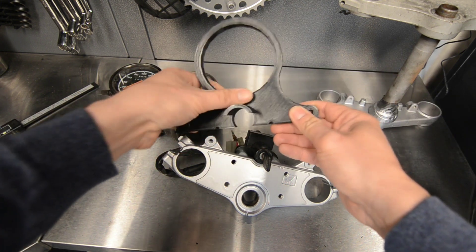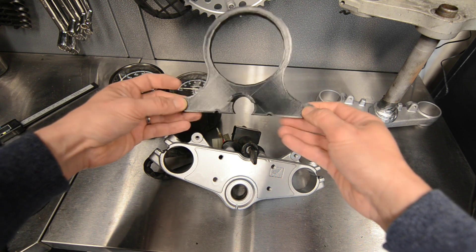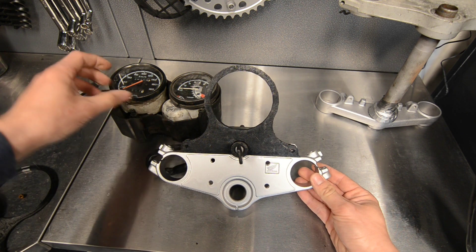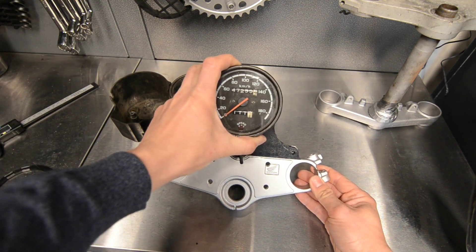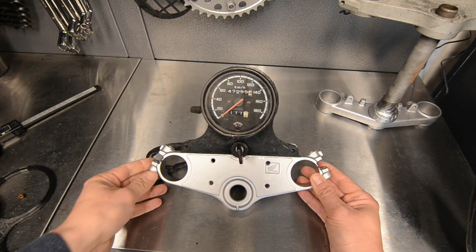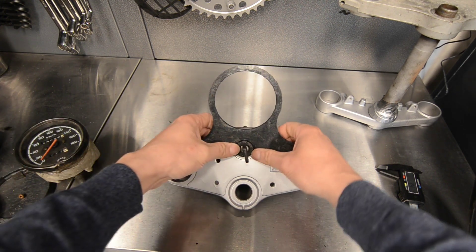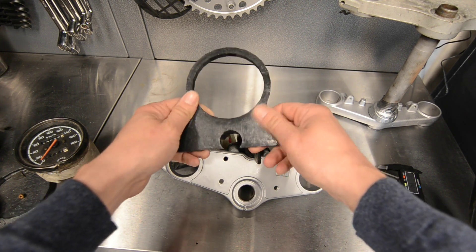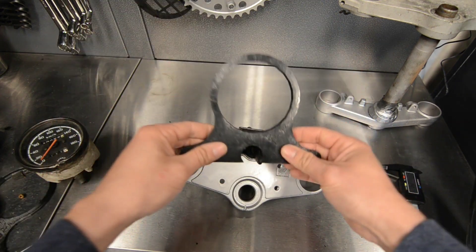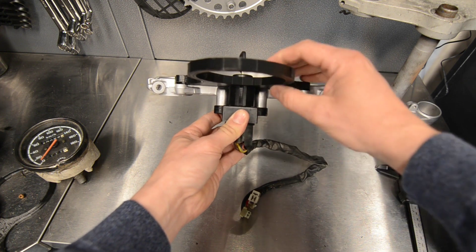I'll just show you from the back. I added this piece on just so it rests up here — so there's another point of contact, point of support — and then obviously the two mounts. Now I don't have the gauge; the gauge hasn't arrived yet. But it just happens that the gauge I've ordered will be the same size as this gauge, so it'll be something like this, except it'll be digital. A single gauge in the middle, like so. As you can see here, it's going to actually sit flush with the bottom part, so it actually has a point of support.